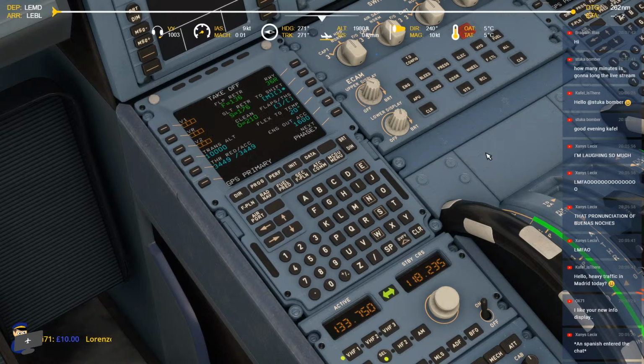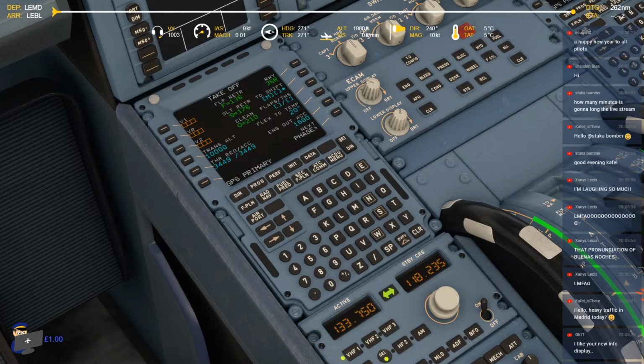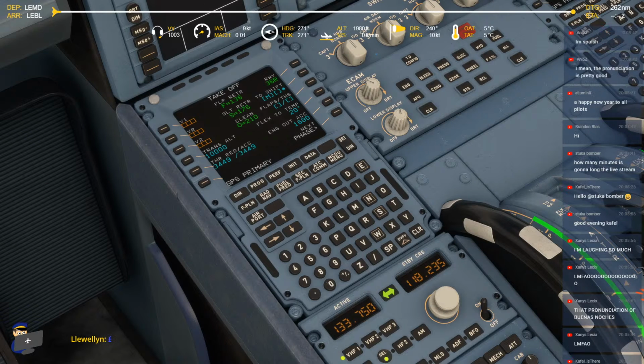So that's that done. Next we need to do our takeoff performance. And after the last time, I'm a little bit wary of using WebPro, but it does still seem to give slightly better figures than the aircraft itself does. So we're going to be doing a flaps 1 plus F takeoff, PAX will be on, anti-ice will be off, runway's dry. Ready for pushback. And our takeoff weight is going to be 62687.